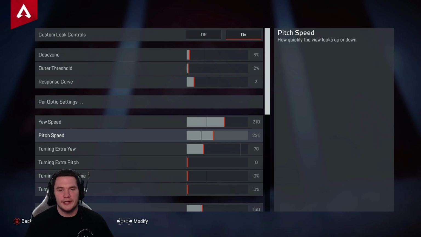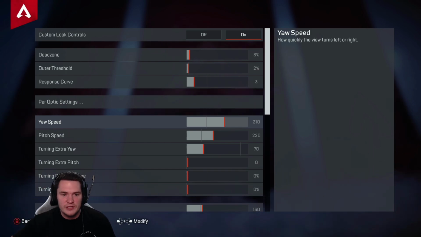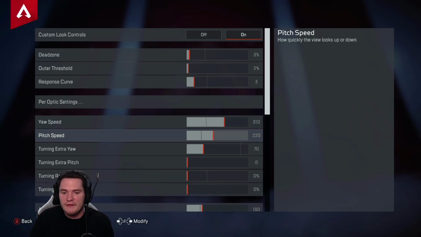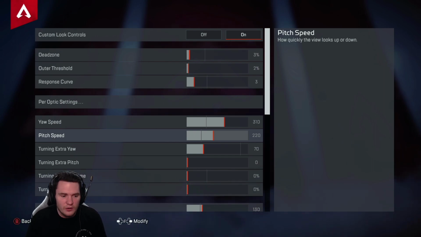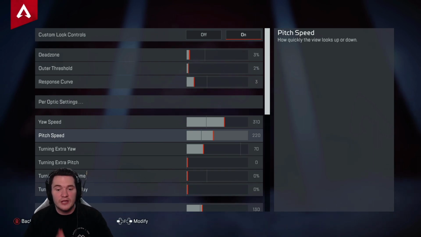Pitch speed, 220. A lot of people like to have these the same, but I don't. To me, you have more encounters and more fights in the left or right sense than you do up and down. Yes, there is some verticality, but when you're fighting people, they're not moving up and down all the time. They usually move up once and then they land on a roof, or they jump down once and then they're on the ground and then you're having left to right fights. So I don't think it's as important to have this as high to be able to move fast because there aren't that many fights where you're literally having to go up and down for ages like you do when people are strafing left to right.